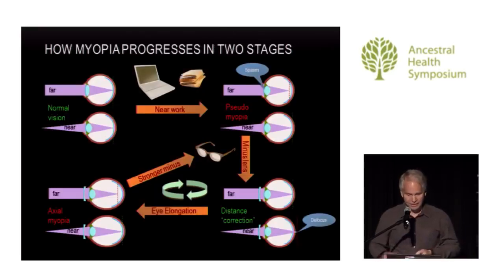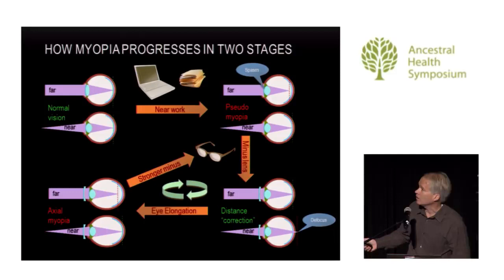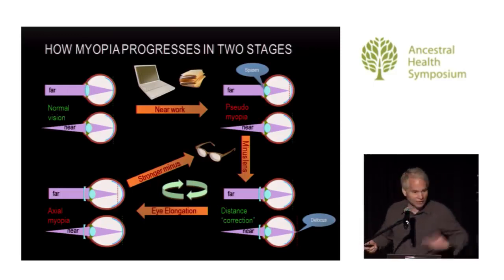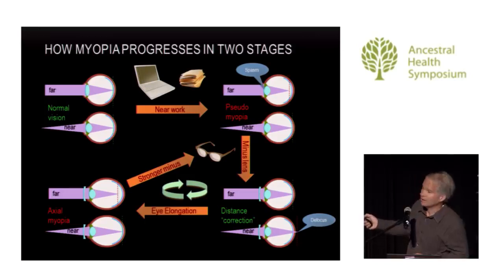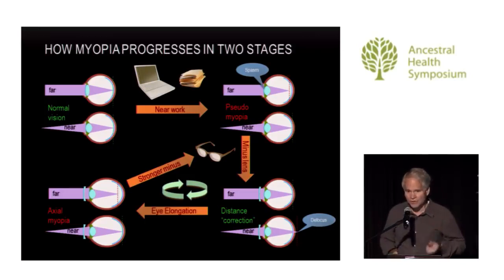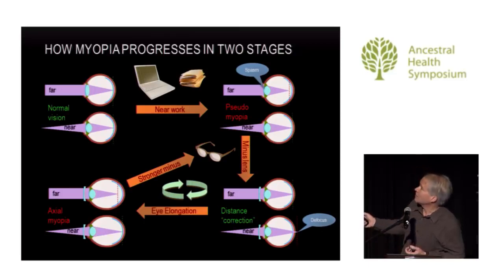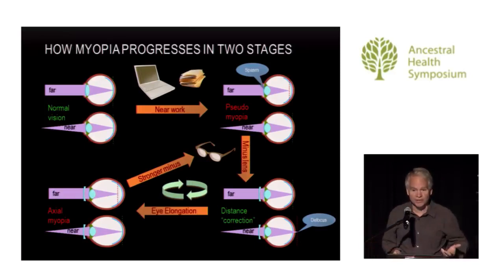However, what happens in myopia? It really is a process that develops in a couple of stages. So first of all, as we saw in the previous diagram, you have a thinned lens when you're looking at far objects, and you have a thickened lens when you're looking at near objects. If you spend a lot of time working on the computer or reading or looking at your smartphone, after a while, when you're doing near work, the lens will spasm, and it will be much harder for it to thin out again when you look in the distance. So now when you look in the distance, rather than focusing on the retina, you're focusing in front of the retina, and you perceive a blurred image.